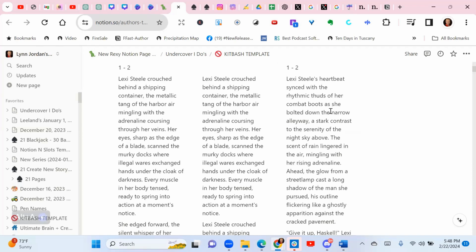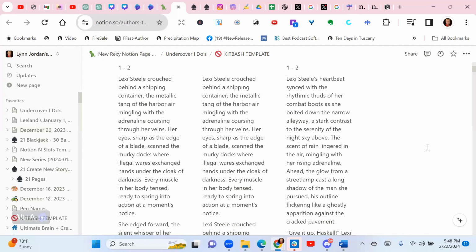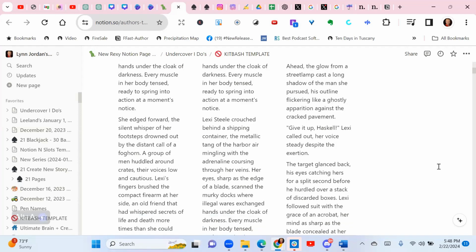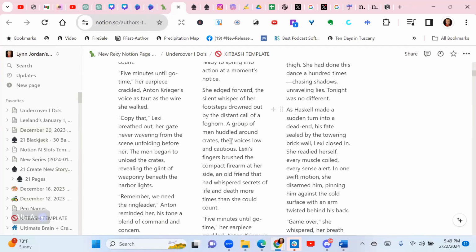And I think this is Claude, and this is GPT, probably 4 Turbo. And the middle section is what you are taking from each, the merged prose. Okay. And you do that manually. You do not do that with AI. Right. And I just cut and paste and move it back and forth. I see I have the beginning here twice, and that's okay. And here's, I left it in, the silent footsteps. And remember, the AI checker got me on that. This was an early version, so I don't know how much is really still in there now.